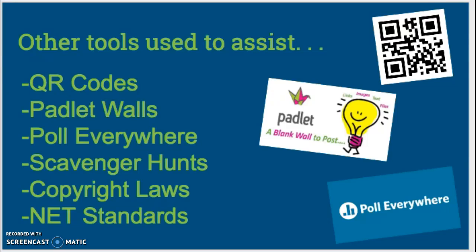Padlet is essentially an online bulletin board. It's a space that a class can use to lay out their ideas and brainstorm off of their peers' ideas as well. The third sidekick is Poll Everywhere, which is an online tool where you can send various polls to people and collect data. The fourth sidekick is the use of an online scavenger hunt, which is a fun way to allow the students to collect information.